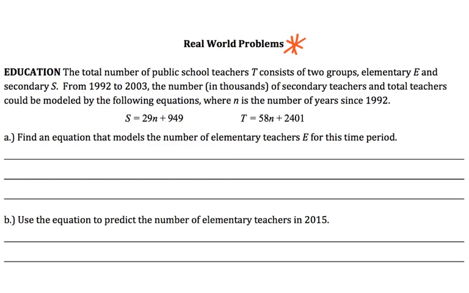Real-world problems. So the issue with these is going through and figuring out what's really happening in the problem. So the total number of public school teachers, now just pause for a moment. Think about it: the total number of public school teachers. Maybe you can think of a big pie graph, and this is all public school teachers.